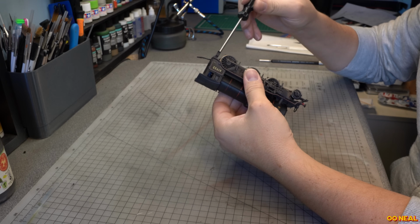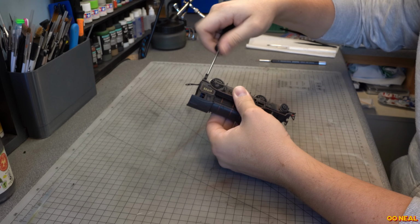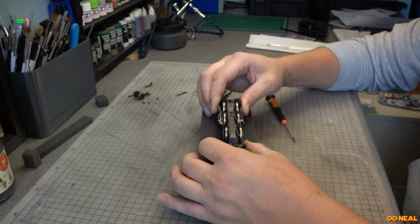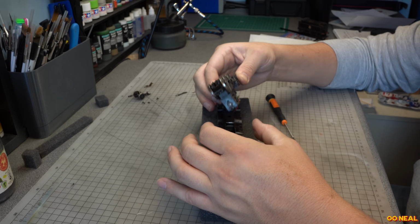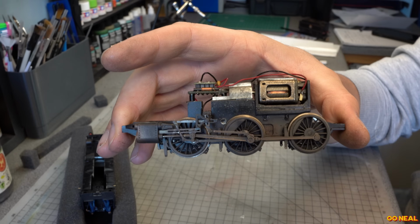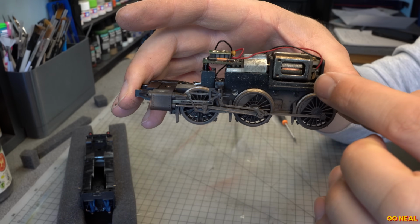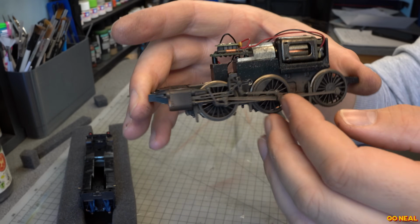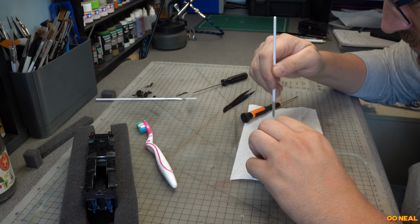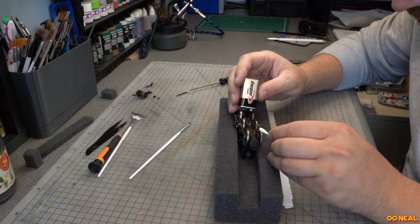There's one last thing to do now, which is to get the body off and look at the mechanism and find out where this noise is coming from. It's a simple extraction of chassis, but I did notice there was lots of kind of filings of the body inside it. So we give that a quick clean off with a brush, and then we can investigate a bit more of what's going on.